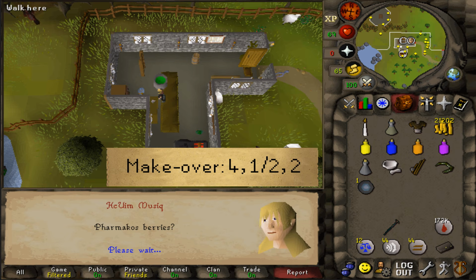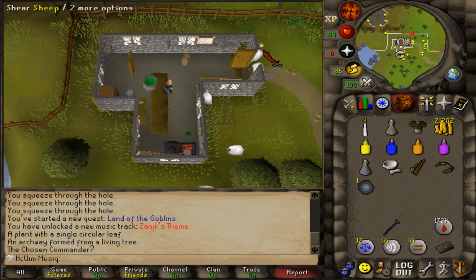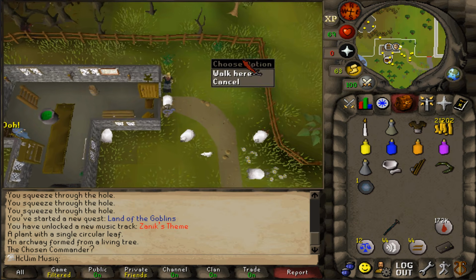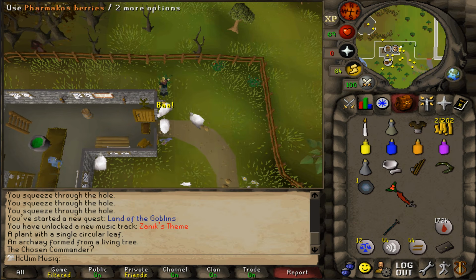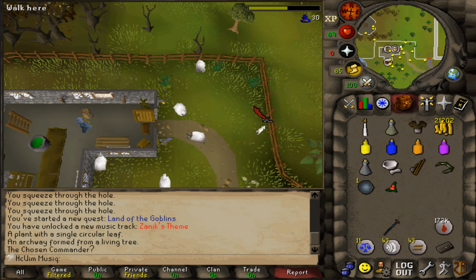Then he will tell you and allow you to pick from the bushes just outside. Pick from any of these bushes. And next we'll need to return to the Goblin cave. I'll be using an Ardougne teleport.